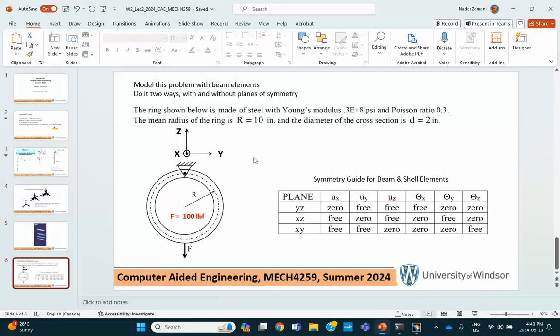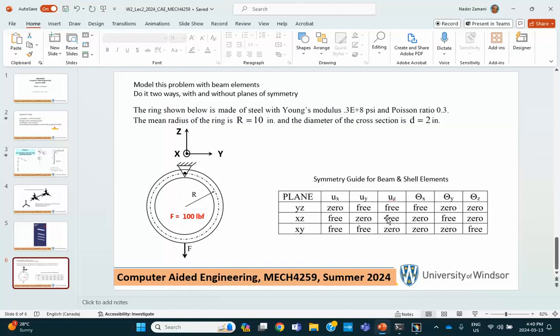Now the other thing is that when you cut this, for example, with the XZ plane, because we said that's a plane of symmetry, that is this line, it cannot move in the direction Y. So in the direction Y, it is 0.